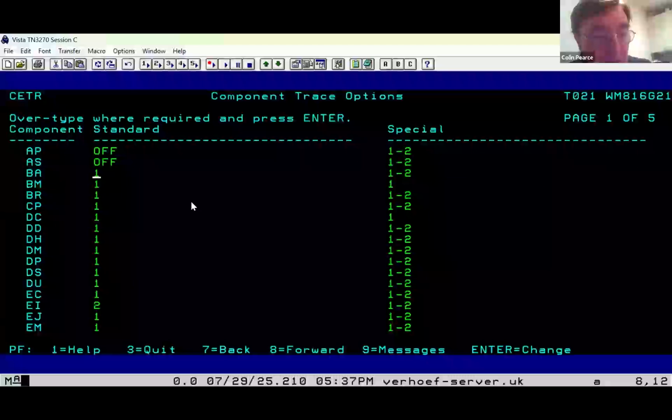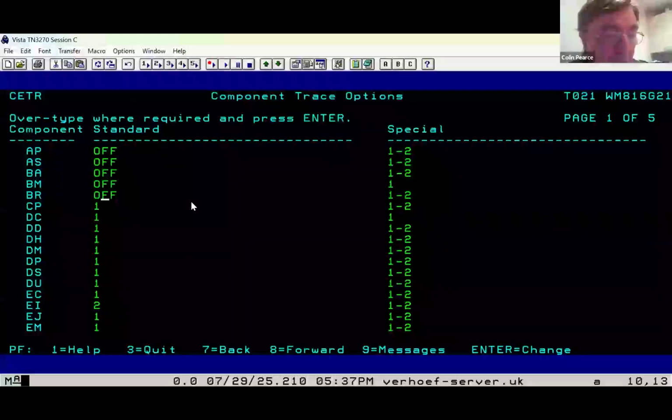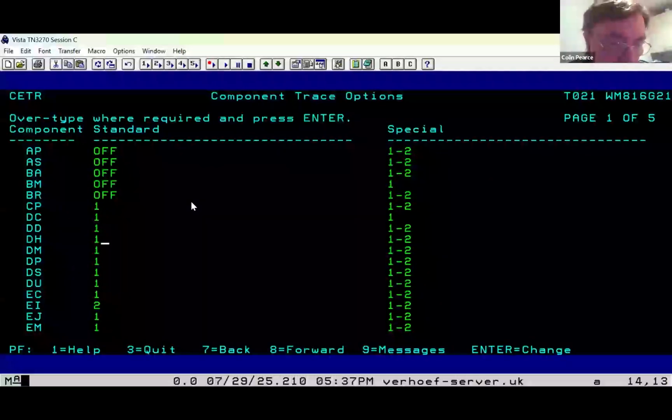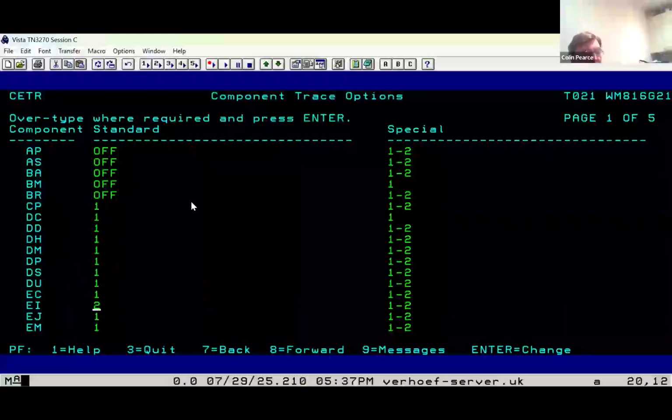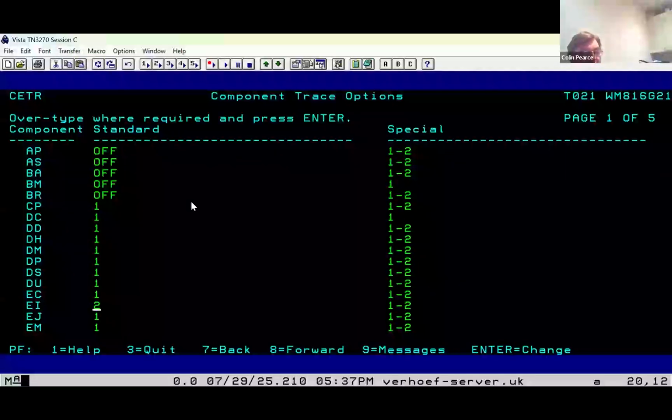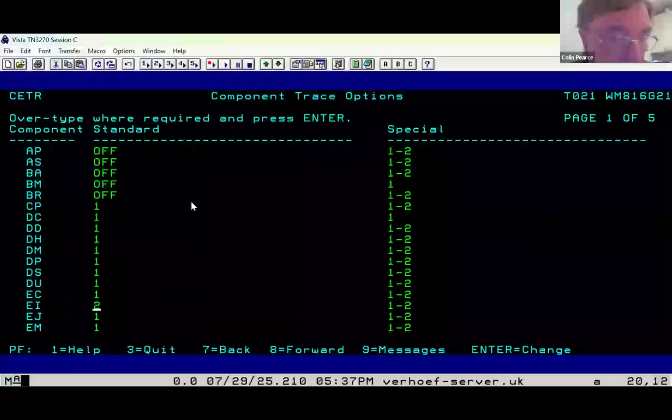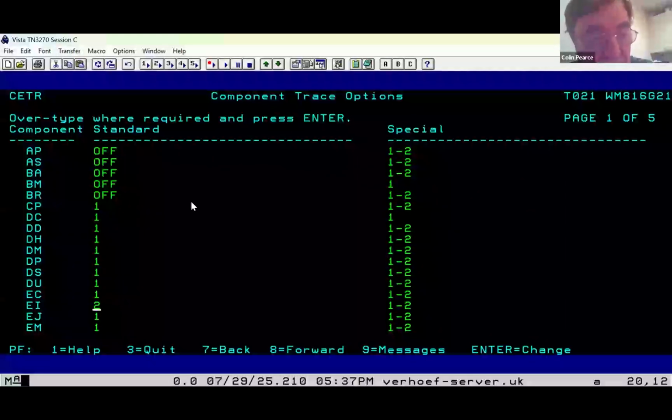I can type off, as you can see, all the way down. So I like to do an off to all of them, except for the exec interface. I like to have number 2 there, because then I get the exception conditions if they're valid. I get more information about the API commands. So I've turned all the others off. I won't do it now, but I'll just show you that you can do it.